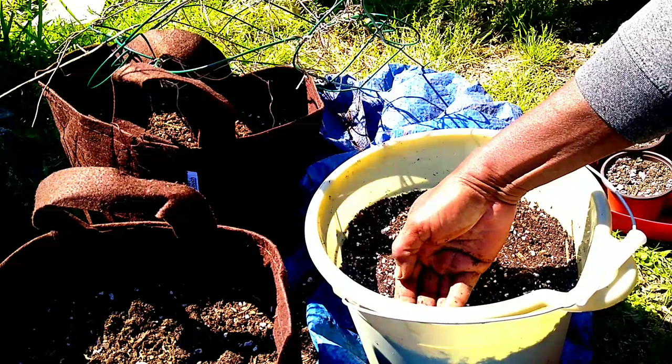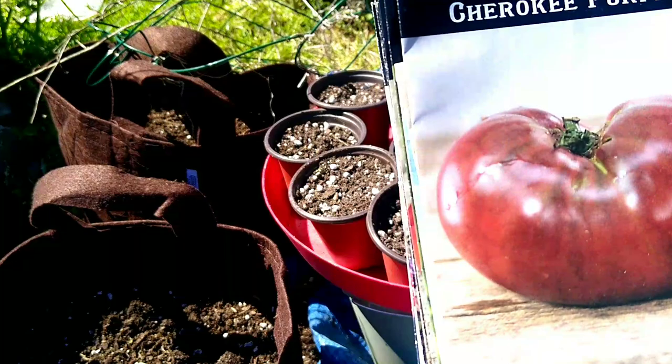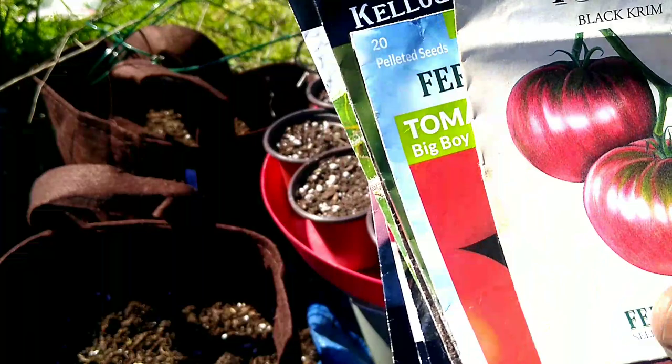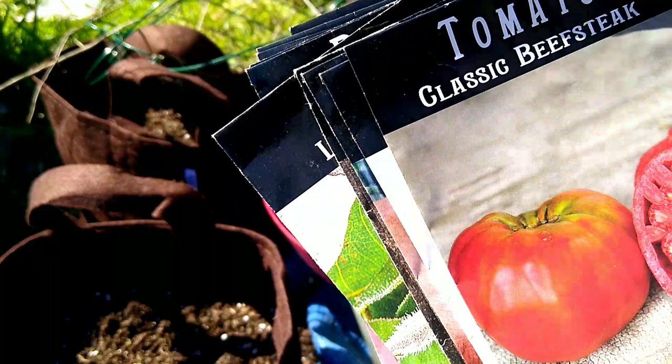Family now. Do your thing now. So these are the ones I'm going to drop today. And yes, I have some growing. I planted them in the bed. I have more in cups, and I want to drop more. So this is some Cherokee Purple, some Black Krim, Big Boy Hybrid. I'm going to drop another Kellogg's. Did you see that? Yeah, Kellogg's, the classics.